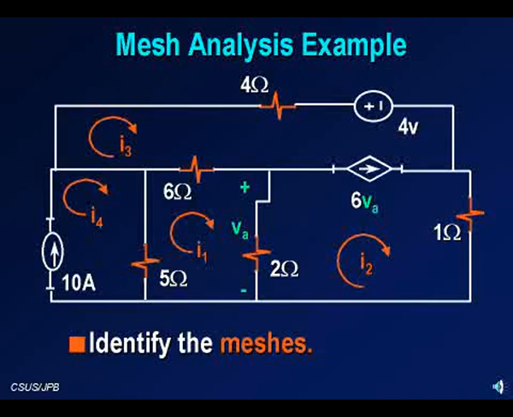First step is to identify all the finite meshes. Remember that a mesh is a loop with no other loop inside. We identify a mesh as finite when there is no open circuit in the loop. Otherwise, the mesh current would be 0. Also, the direction of each mesh current is totally at your choosing. I suggest that you choose all currents clockwise or all currents counterclockwise for consistency.